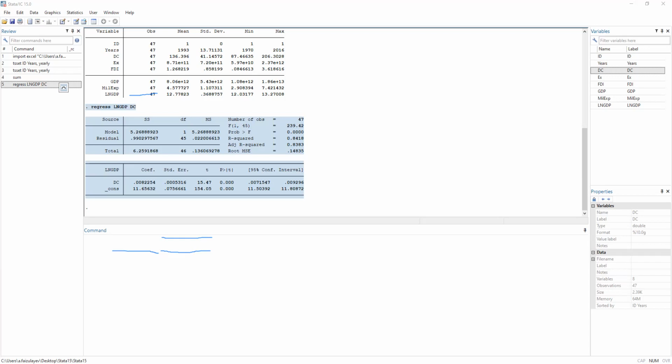We can see that the GDP will be affected by 0.008%. But the effect is really tiny, very small. I'm not saying whether it's significant, it's a small effect. Just a 1% change has a very, very small effect on the GDP.